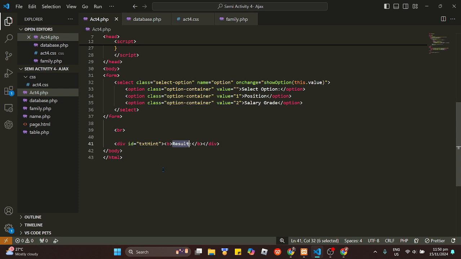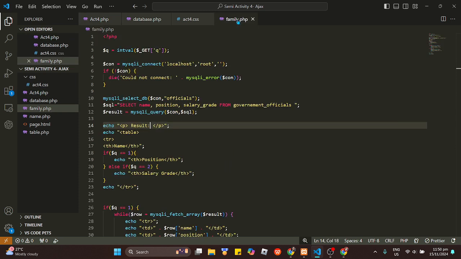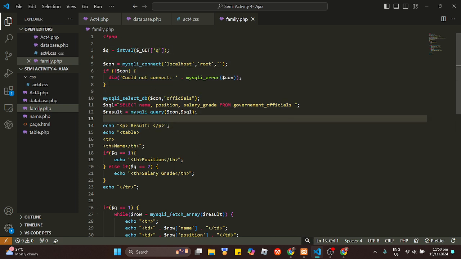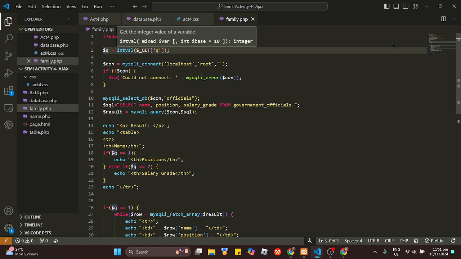Next, we have the family.php, which means inside this file we have PHP again. In the third line, this line retrieves the query parameter from the URL, which means the family.php, and then this is to ensure that the parameter is converted to an integer.